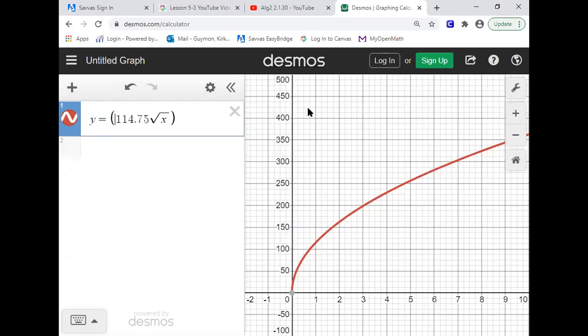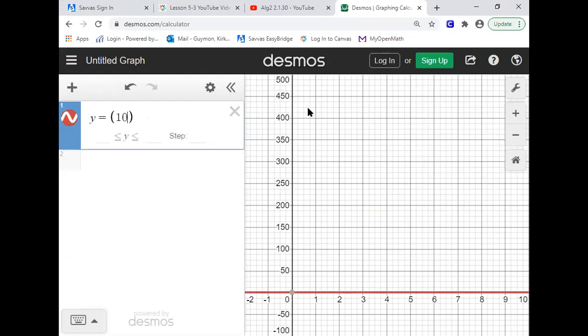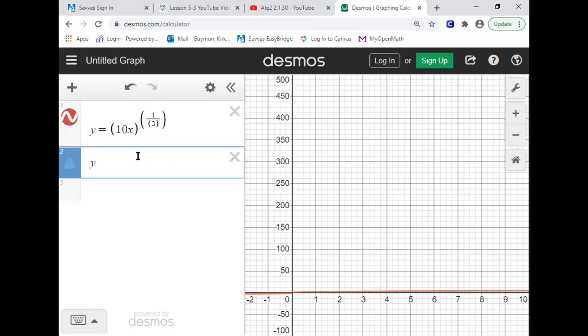So a cube root, remember that's a 1/3 power. So we could write this as 10x, outside here shift 6 for a caret, in parentheses 1 divided by 3 to get a third. So that would be a cube root of 10x. Yep, that's what one of ours was. And the other equation, y equals, and here, negative 2.